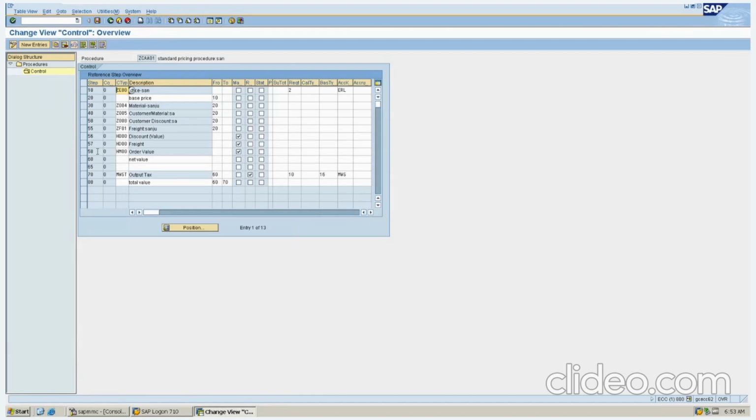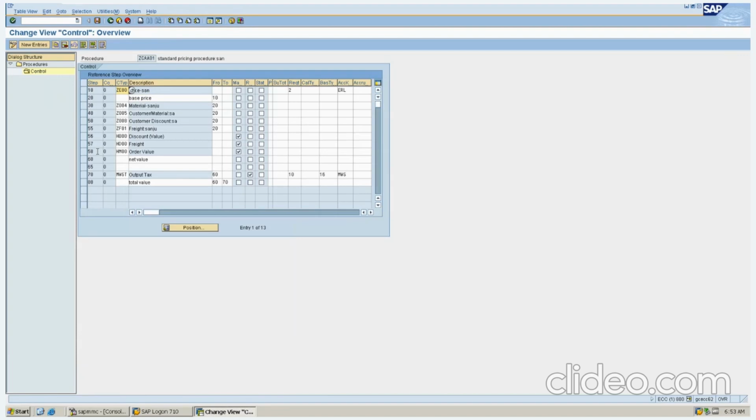We have seen at the time of customer discount Z008, we kept this field blank. So the system gave the discount on price minus material discount minus customer plus material discount. That is, the system had given the discount on $800 instead of $1,000. We have seen it at the time of hands-on, right?